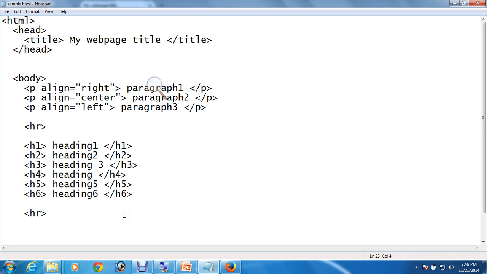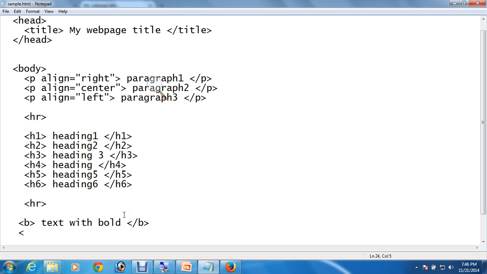So after HR we have some tags. The first one is bold. If you want to display the text in bold format, we can use the B tag, text with bold.